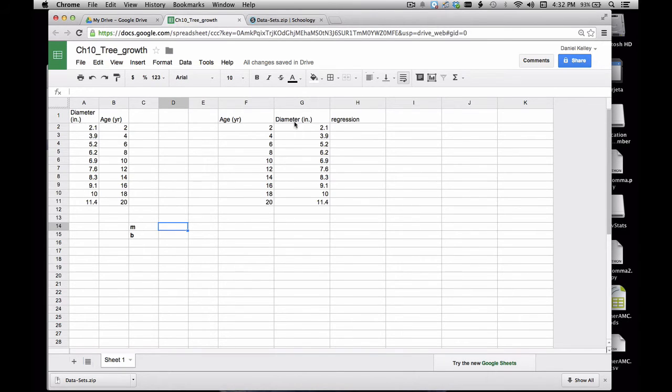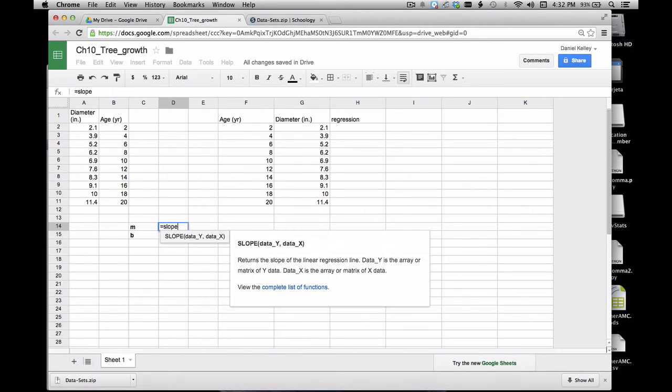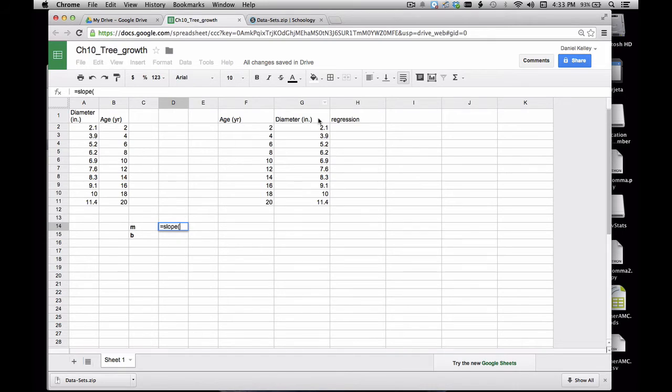So how do I calculate a slope from these data? Google Docs is going to do all the math for me. It's pretty nice. So I'm going to select this cell here and type equals and the word slope. Okay? Now look at what it's asking for. It says, I'll calculate the slope, but give me the y values first and then the x values. Okay, so I need to come in here and select my y values, put a comma, and then select my x values. And just like that, it calculated the slope for me.